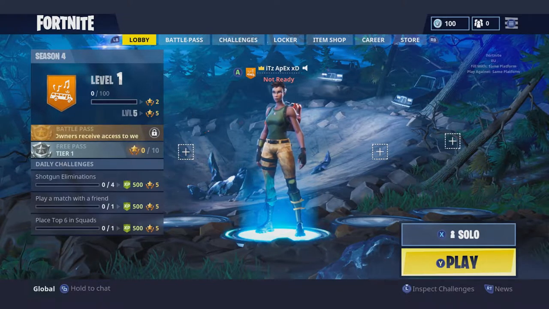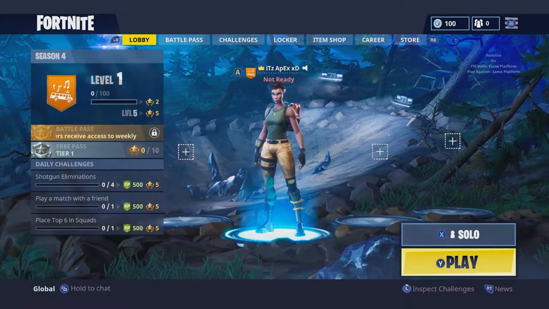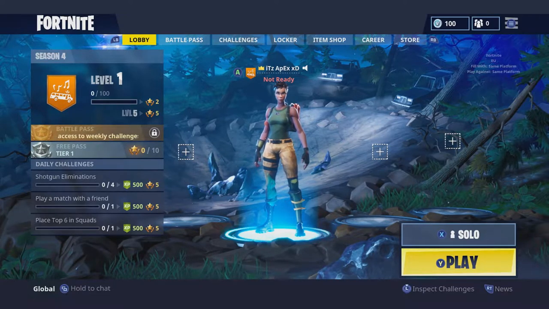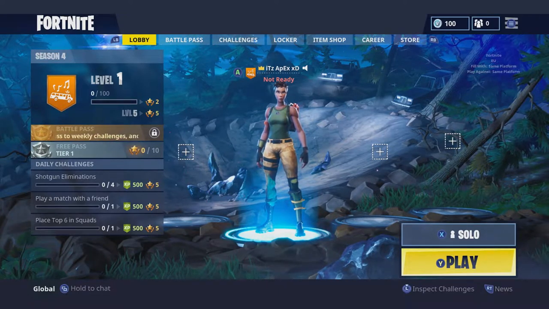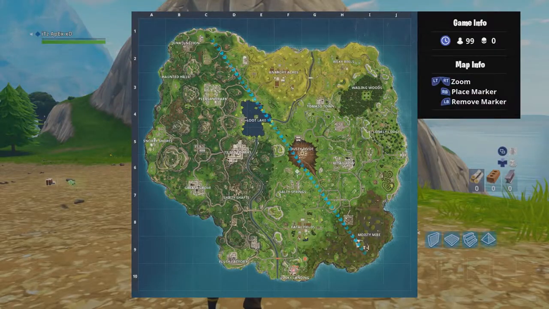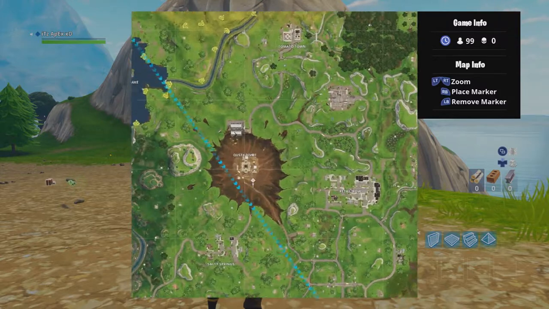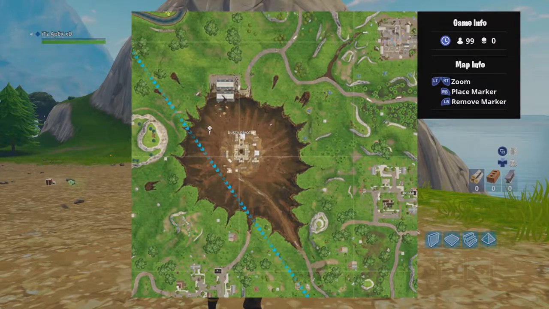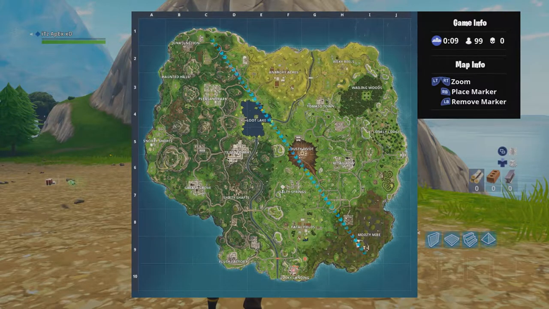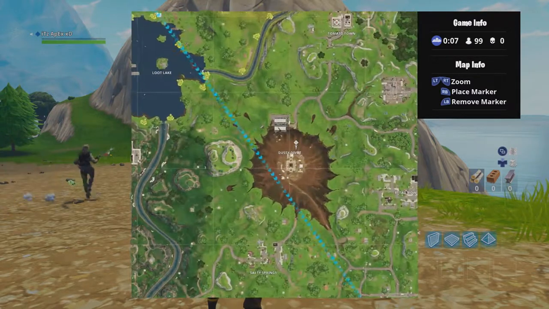So what I thought I'd do in this video, guys, is just go have a look at it, explore as much as we can, seeing as there will be a lot of people there, seeing as that's the new area to go to, and see how it goes. As you can see on the map, Dusty Depot is now Dusty Divot. I'm not too sure about how you say that, but that's where we are going to be going, so let's head on down.